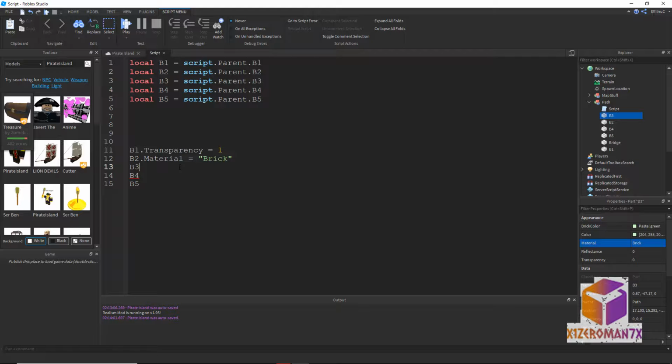And then B3 we'll go for shape, I guess, just to run a demonstration. Dot shape equals, and then we have ball, so we'll do ball.